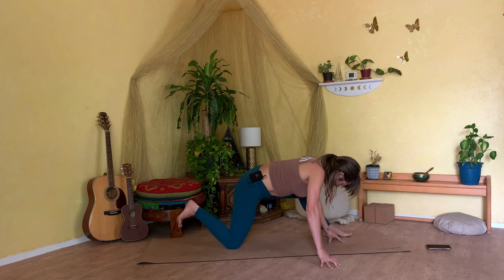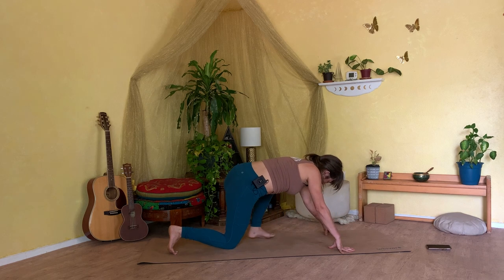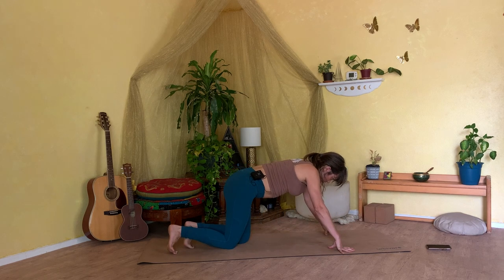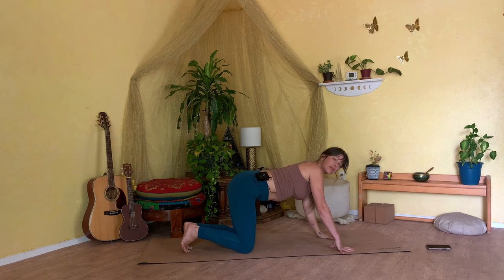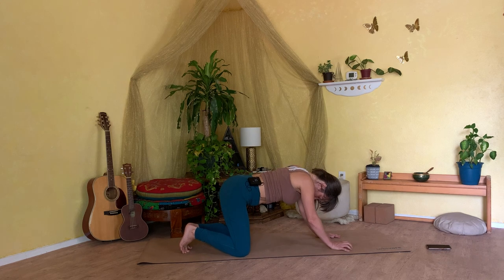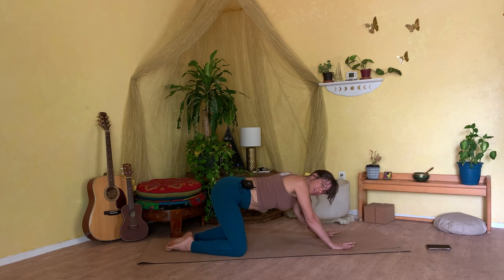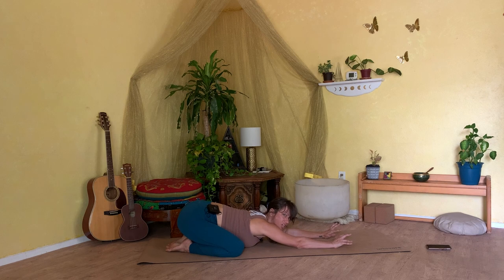Rotate your right knee back to position, and then glide that left knee to your tabletop. Now, bring your big toes to touch and separate your knees towards the edges of your mat. Then sink your hips to your heels, taking a nice wide child's pose. So think about letting your rib cage nestle down between your thighs.